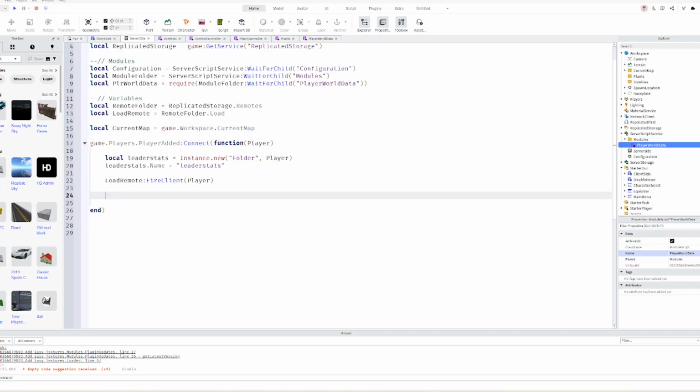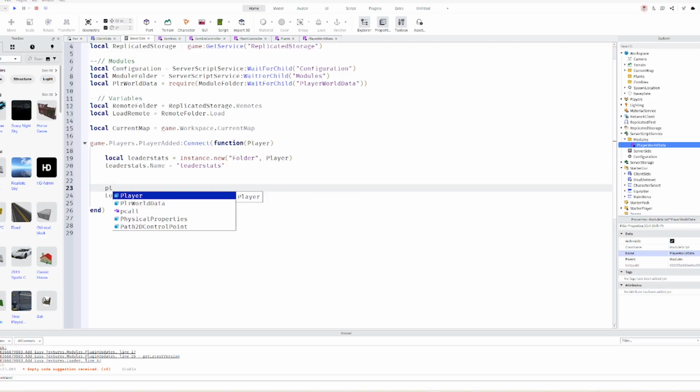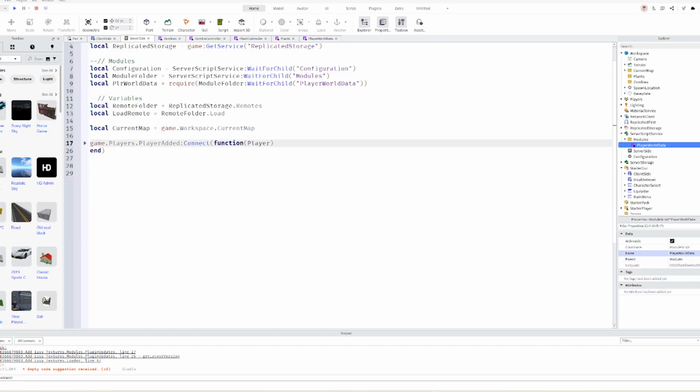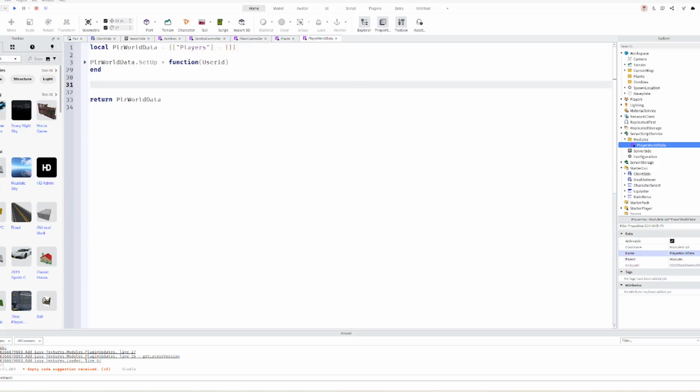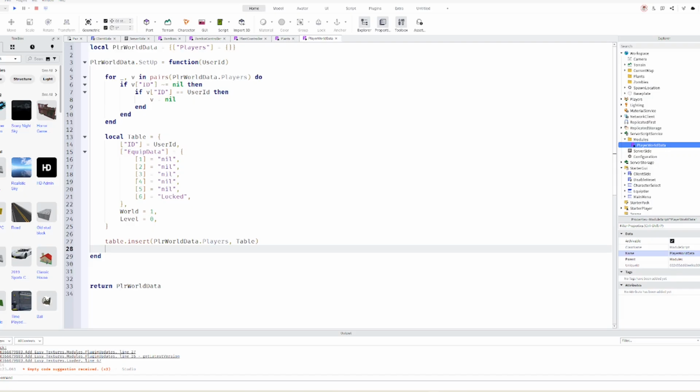So when the player is added, when the player joins the game, before we fire this, player world data.setup, we're going to create that player a new table, and then we're just going to send through the user ID. And then we can go and test this, and after we insert the table, we'll just do print player world data.players.